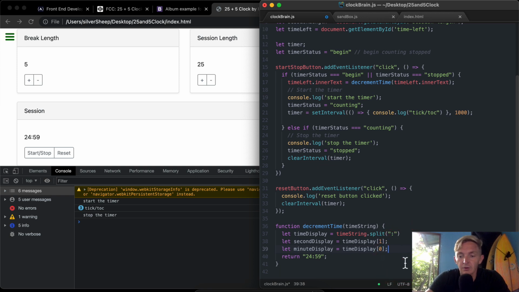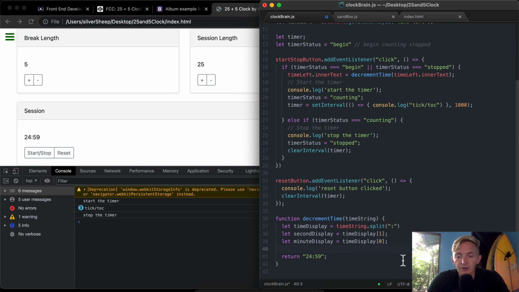Cool. So right now, on our first instance being passed in, another thing is I want to turn these into integers, so parseInt. Right now what we're working with is strings, and it's very difficult to convert strings, because we want to be able to do things like subtract and add them. So we've got our second display and our minute display. Now this thing's going to be clicked every time because it is within a.